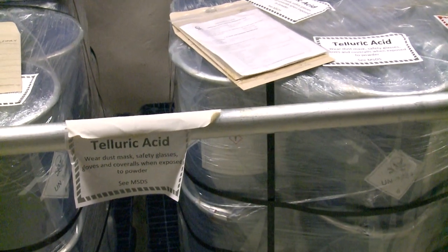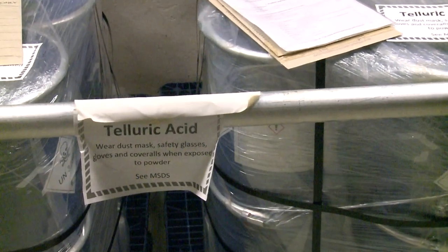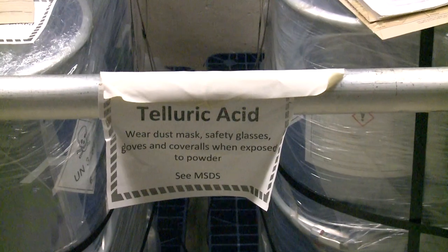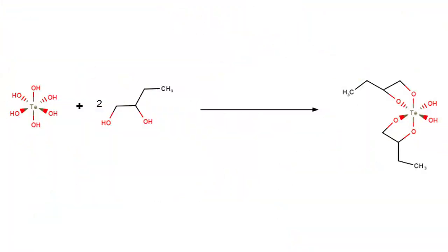What we ended up doing was taking a tellurium compound called telluric acid or TEA and decorating it with 1,2-butanediol, which we call BD for simplicity. You can see that the TEA is surrounded by OH groups. These groups like to dissolve in water and not in oily things like our flashy liquid scintillator, so we have to make it dissolve in oil. The BD also has these OH groups. When BD and TEA react together, those OH groups form a new bond that is happy to dissolve in the scintillator and they spit out a water molecule that we can remove before we add the new compound to the acrylic sphere.